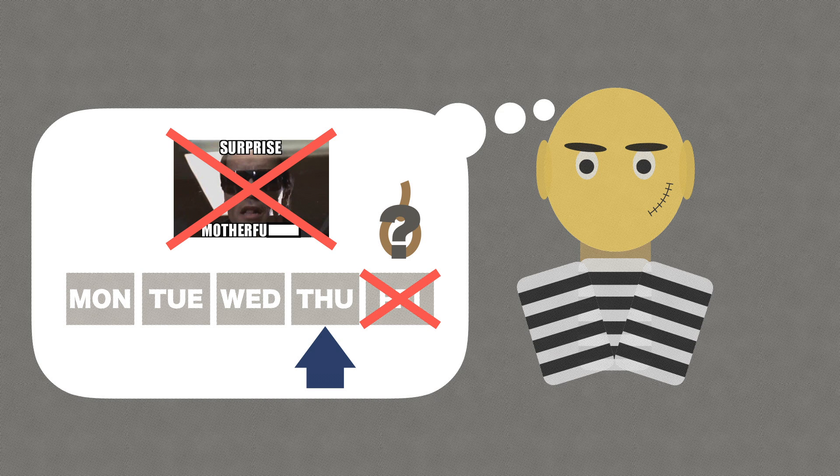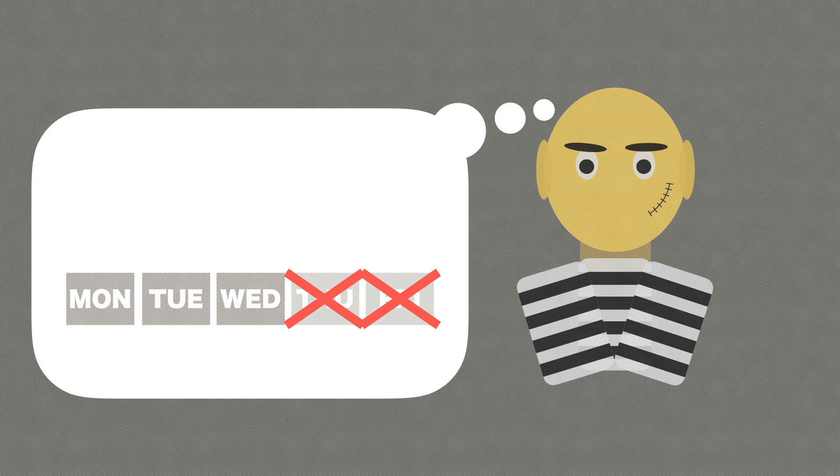Hence, they need to kill me between Monday and Thursday. If that is the case, then they cannot kill me on Thursday either, because I would know by Wednesday noon and not be surprised. So, it can't be Thursday.